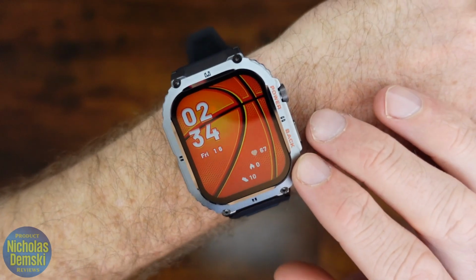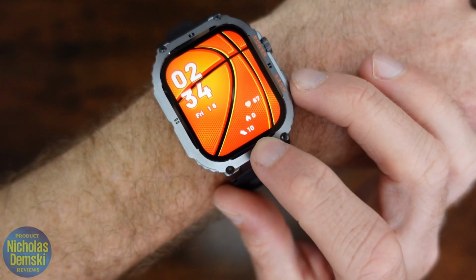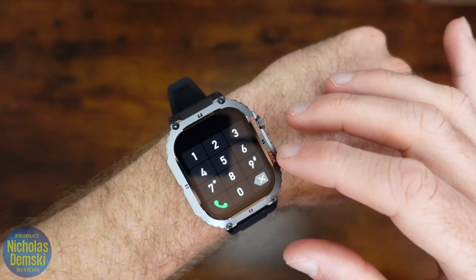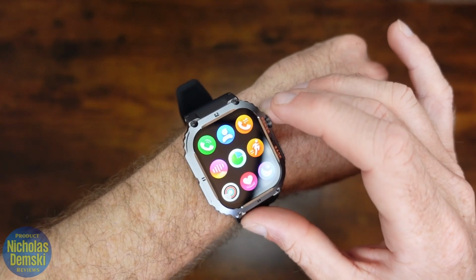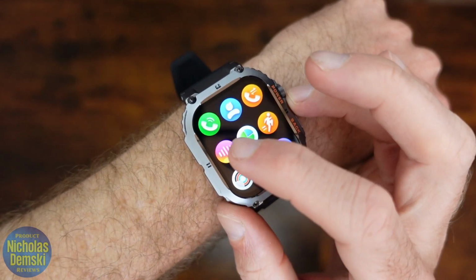So you actually see now that I have the health data linked up, it will show me my heart rate as well as my step counter down here. So if I go into the apps here, you see I have the phone call, and I can actually enter in the phone call numbers right there. There's also a contact button in the blue there. This third one is a call record button, so the calls you've already made, which I haven't made any yet. This fourth one here lets us know if the Bluetooth is connected or not.